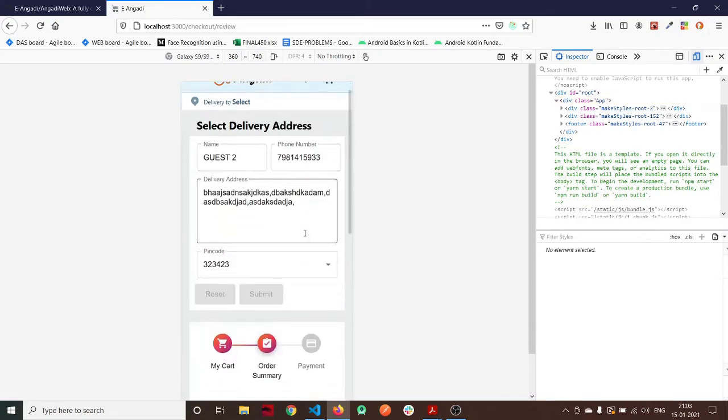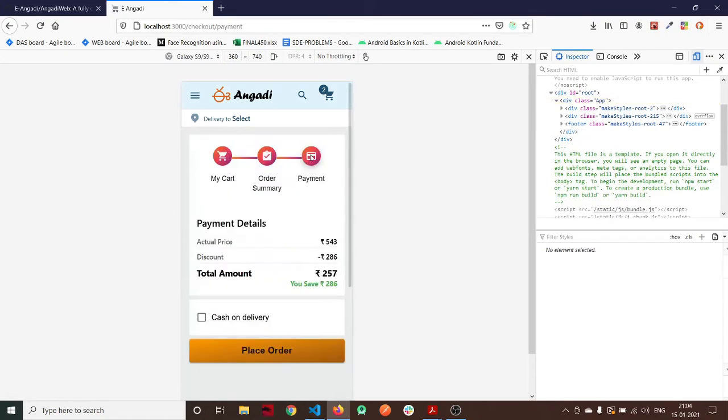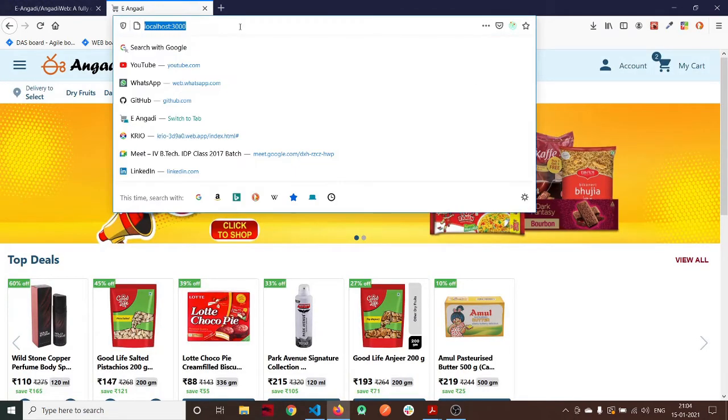So the UI looks exactly like this for all the websites. As I said, you can change the colors, but everything will be like this. And click on the make payment button to go to the payments page. Same thing, you can place it as cash on delivery, or you can place it via the card. So in this way, the front end looks for the user.